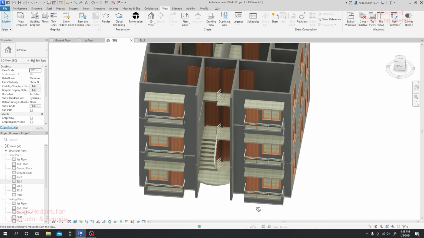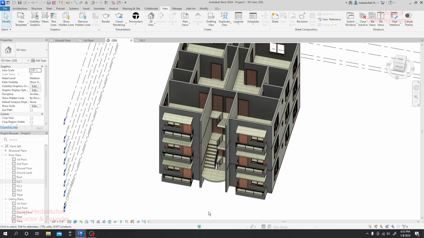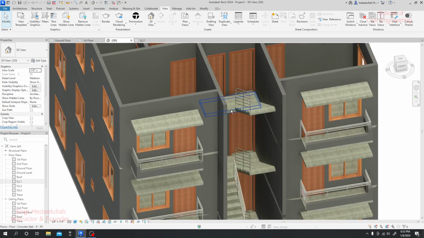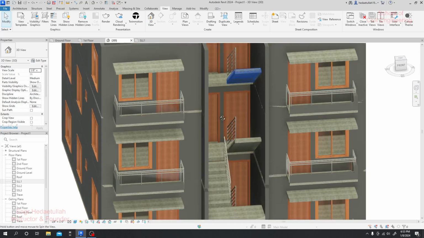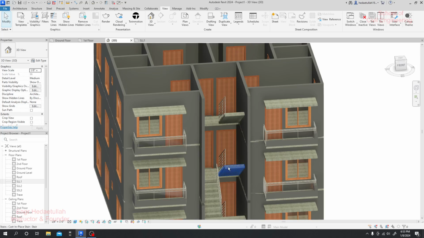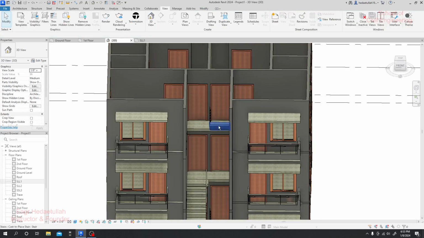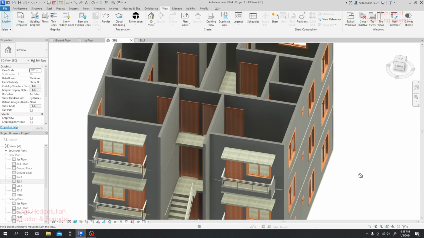So they have something which has been overlapped. I know where it has been overlapped, because here at the floor it has been overlapped, so we'll resolve it. But before that we have to remove that staircase from here. Also remove that staircase. Done.